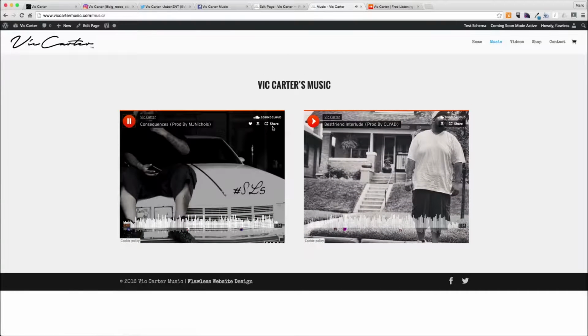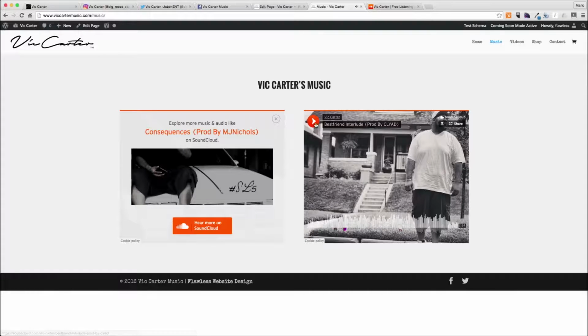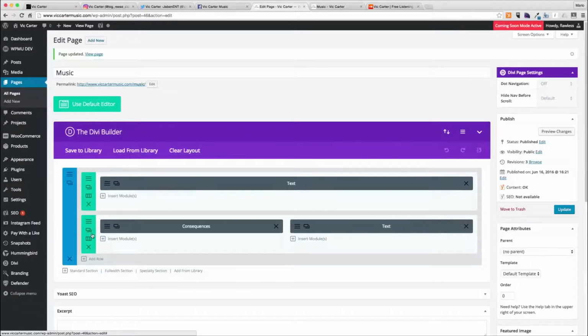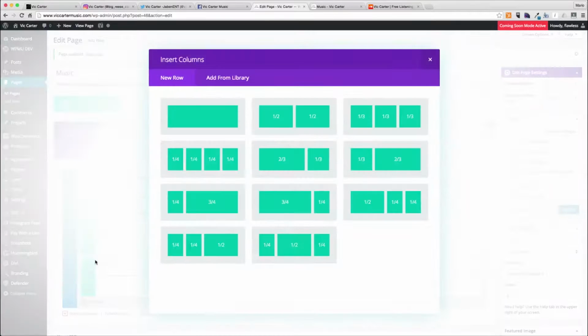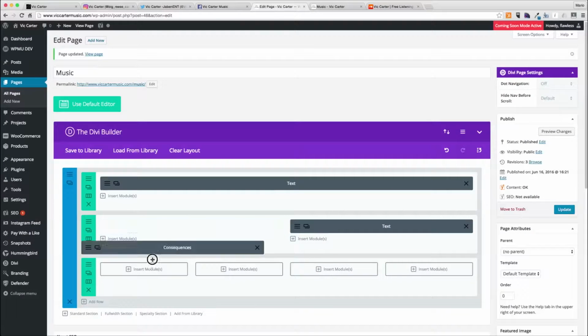Alright, so we're able to actually put his music up here one by one, and this looks pretty good. I might actually shrink that down to the 4 players, and drop the gutter width to 0, make it full width. So what I'm going to do is drop Consequences.